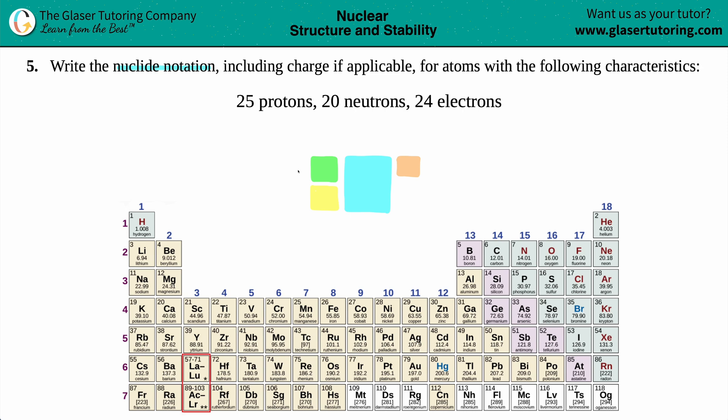There are these two small boxes, which are going to be numbers. This is where your charge is going to be. So depending on if we do have a charge or not, we will put a value up here. And then this big box is who the element is. When you're doing your nuclide notation, you only want the element symbol. You don't want the full name. But how are we going to find out what element this is?